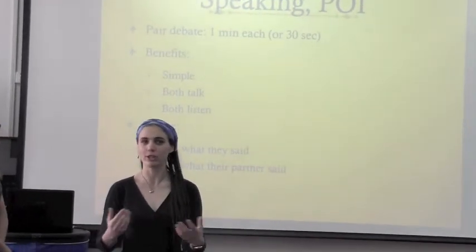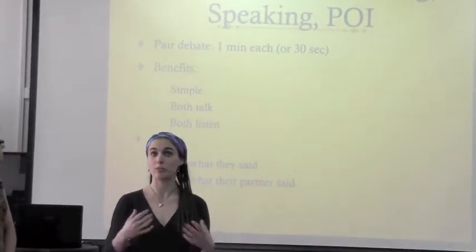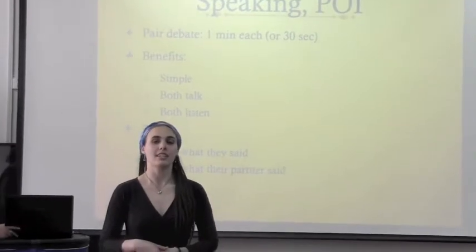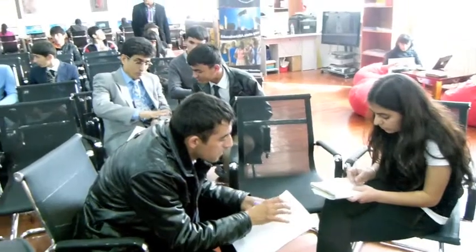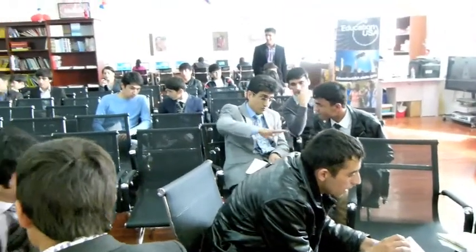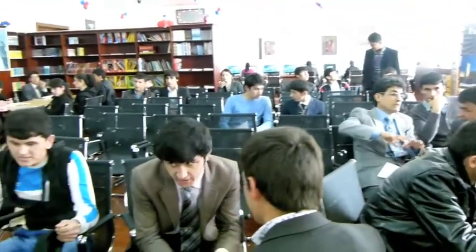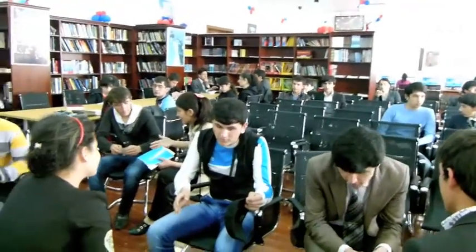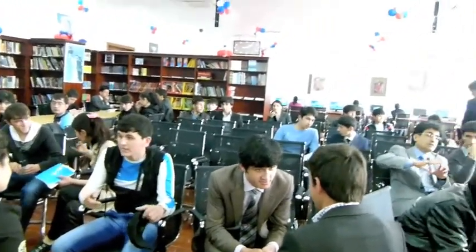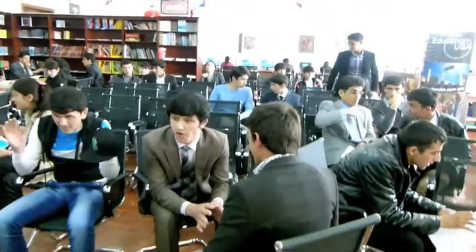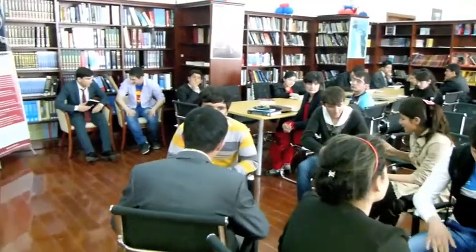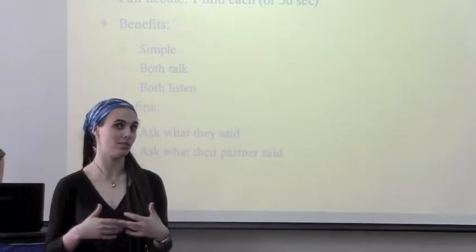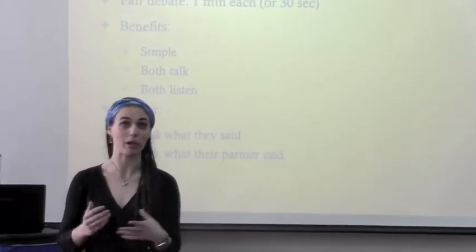Basically, it's a partner work, so you can do it with a big group of people. The idea is you tell everyone to find your partner. And you're going to tell them they're going to do a short debate. Each person is going to get 1 minute. The first person will speak for 1 minute. We're going to tell them to stop. Then the second person will speak for 1 minute. And you're going to tell them to stop. And you repeat this several times so that the students get used to it and they understand what you mean.